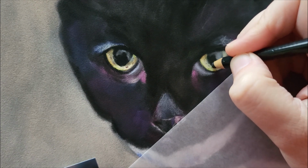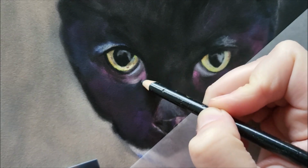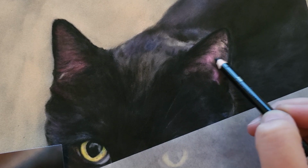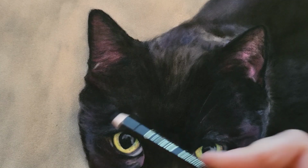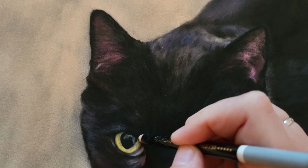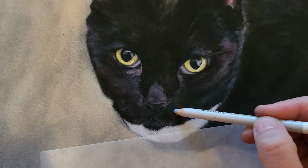It's really just an iterative process where you put down pencil marks and then you put some other color on top, and you go back and forth between defining areas, and that's basically the entire thing. And then I guess you stop when you're satisfied with an area. Now, certain parts of the fur I will, of course, use the pastel pencils to make sure that some detail is added, but a lot of the fur will just be, as I said, just the PanPastel.